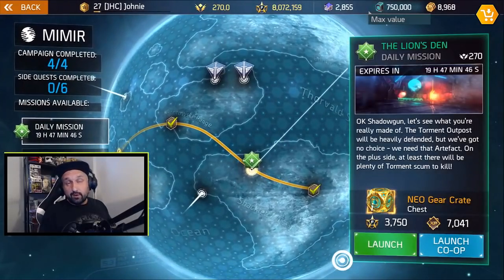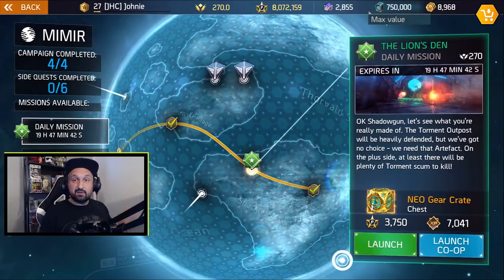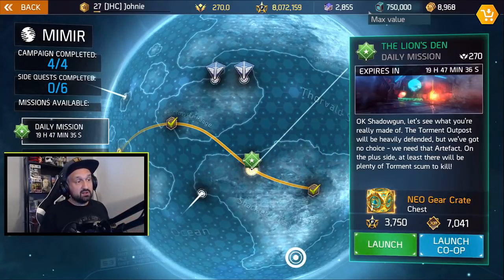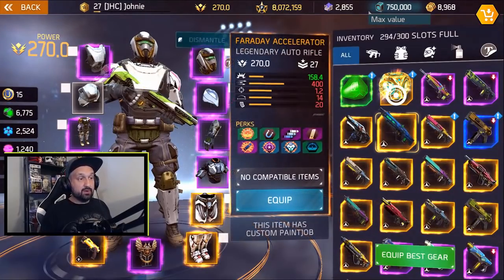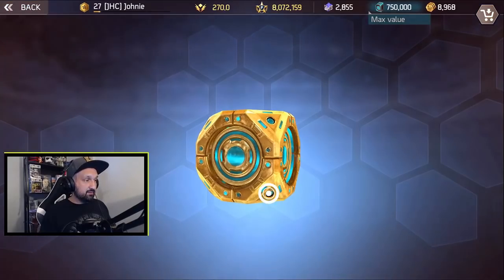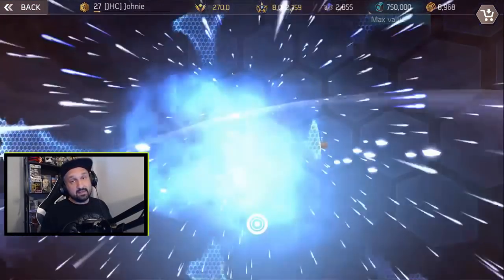Now, of course, we're not gonna get 2 boxes today because my mission is the Lion's Den and it's freaking bugged. I just wasted 20 minutes. It was desync. I cannot place the last charge to finish the mission. So yeah, it's gonna be 1 box today, GG. I'm pretty frustrated right now, but whatever. So 1 box to open.